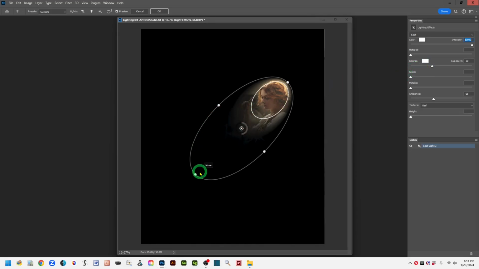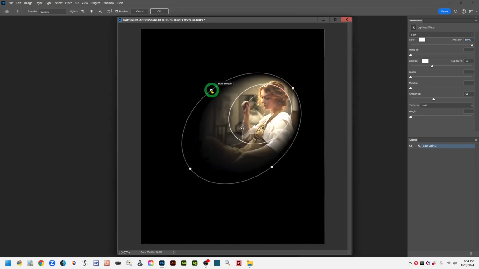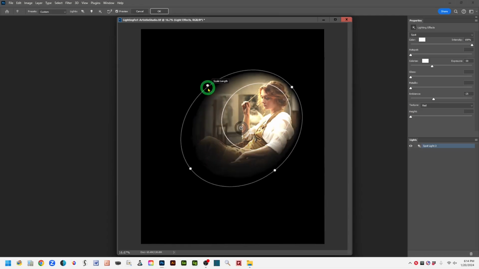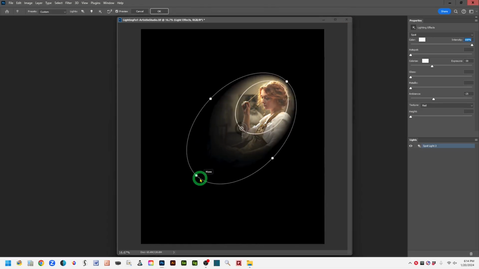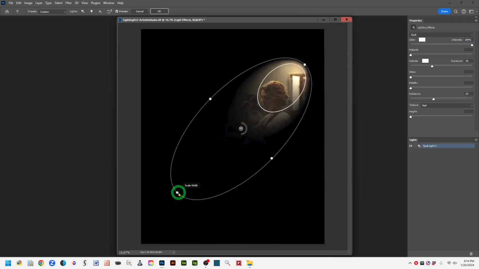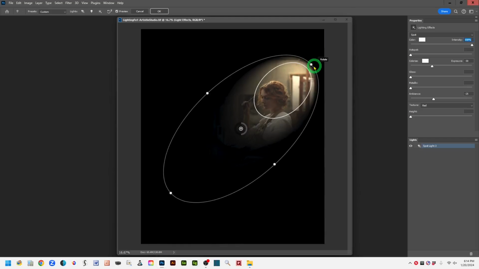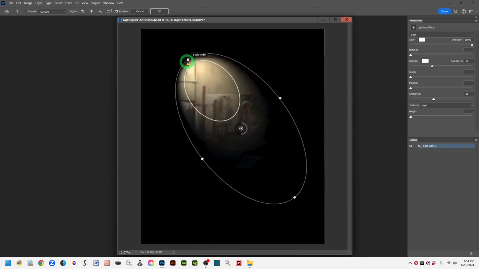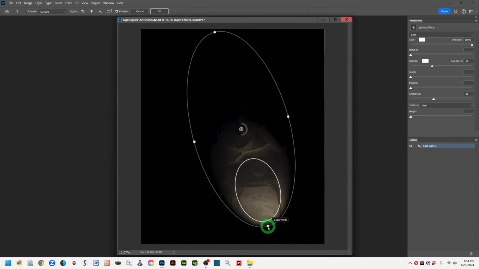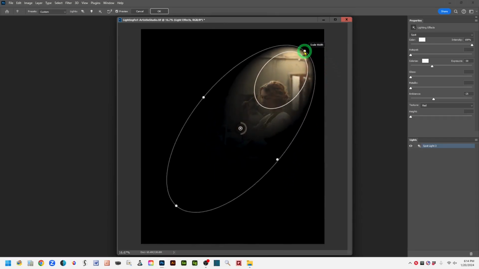So there's 4 handles on this outer oval. So if you wanted to make this a bigger spot or stretch it out, you can do that. So any of these 4 handles lets you rotate it. You can rotate it in any direction that you want for however you want to light your scene.